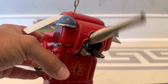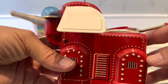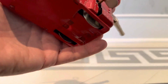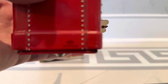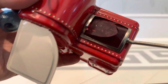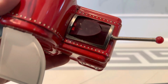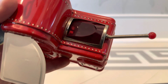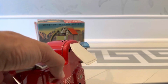So look at his floppy thingamajig here. Rivets on the side. Really, really nice shape, except one minor flaw. And if John at the Hut is watching this, I'm going to ask him. This lens, the gel is cracked. I wonder if you could replace this just by cutting it and sliding it deftly into there without obviously having to take it apart, because you would never want to take this apart. Other than that, everything is pristine on this toy.